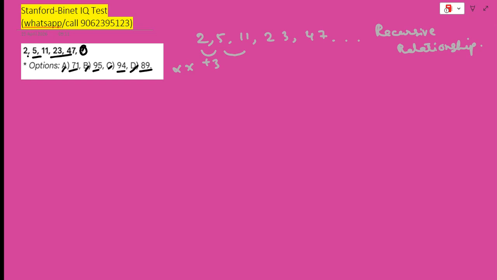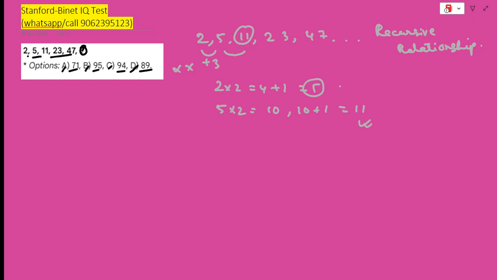Now let's try the double plus 1 strategy. It's a classic move in number theory, often called the 2x plus 1 rule. First, 2 times 2 is 4. 4 plus 1 is 5. Perfect. Now 5 times 2 is 10, and 10 plus 1 is 11. We got 11, right? Yes, this is 11. So we are doing it right.